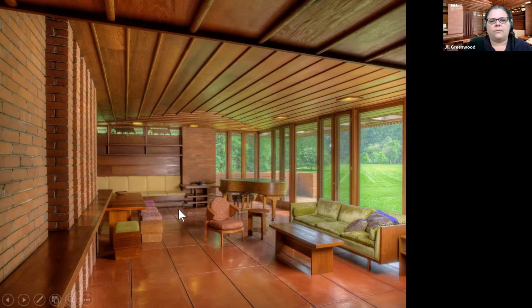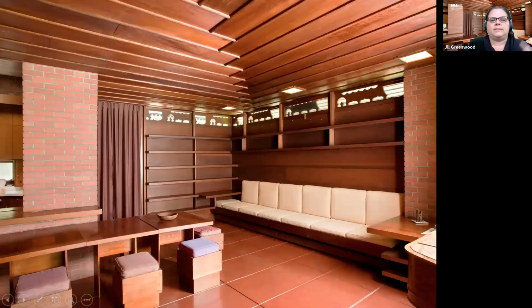So here, let me back up. If you go around the corner this way, then you would see the continuation of this bench. Here's that dining room 3-part table section again with the hassocks, numerous shelves, spaces for books. But here we can see one of the first alterations, and that is that this window that was covered up right here was not originally a window. It was moved from one of the bedrooms.